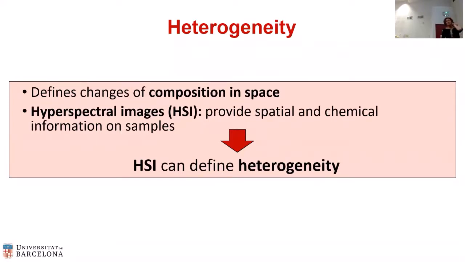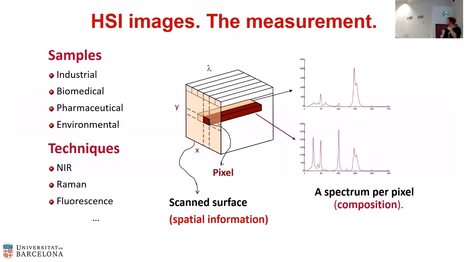I will show examples of near-infrared, but you should think that any kind of vision system can be suitable — color, Raman, or any other imaging system. A hyperspectral image is a way to define a sample from a chemical point of view with spatial resolution. As in any picture, we have pixels that cover the surface of our sample, but the difference is that per every pixel we have a full spectrum, giving information related to the chemistry of that particular area.